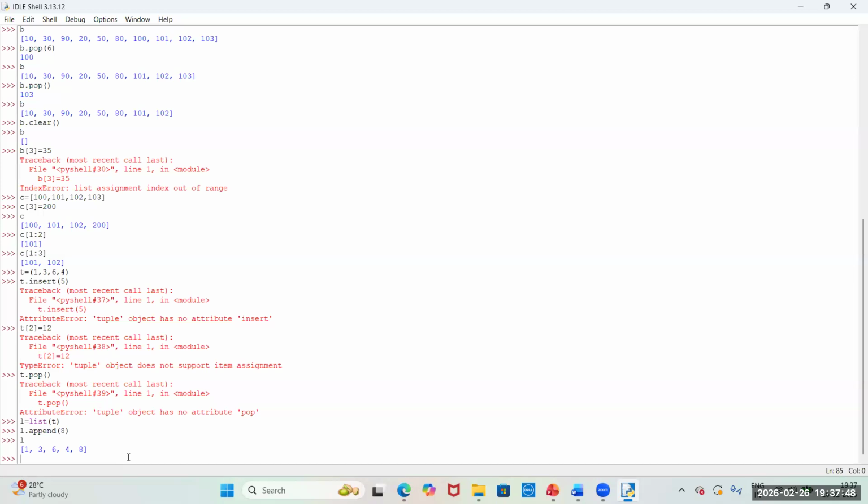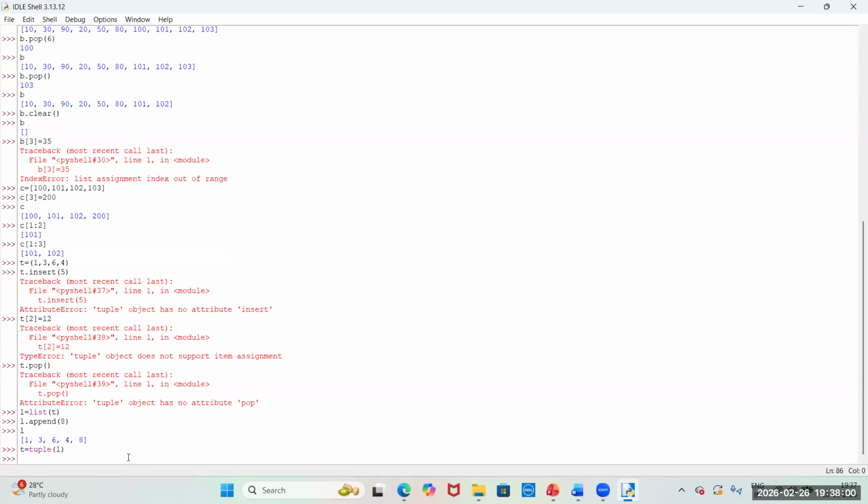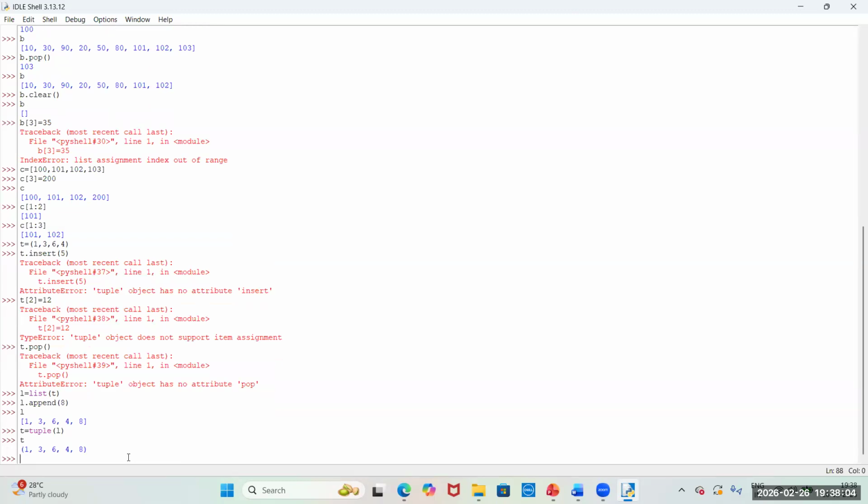Are you clear on this one? Now it will be converted as a tuple. Are you clear on this one?